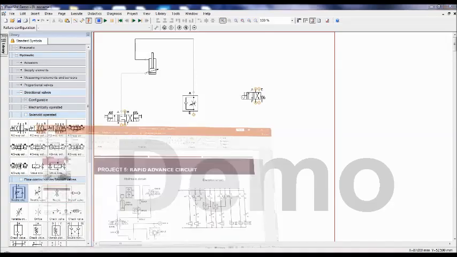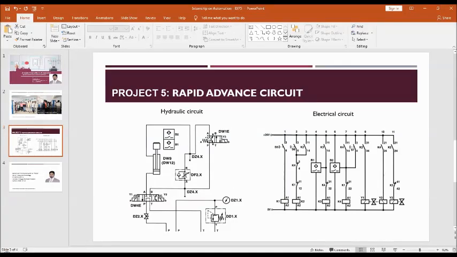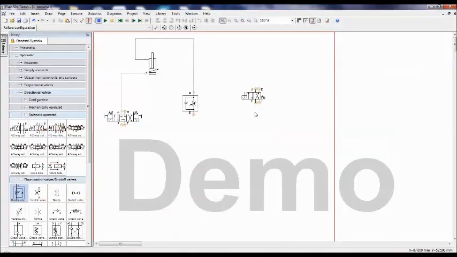Here A and P is connected, right? So what I'll do, I'll create another path. That means oil from the rod chamber is having two choices now. It can flow through the direction control valve, that is the second direction control, 4x2 direction control valve, or it can flow through the throttle valve. Throttle valve means a restricted path. Free path means it can flow through the 4x2 direction control valve. So that is how we can create the dependency here. So B, I'll connect it to B here, and this P, I'll connect it to here.